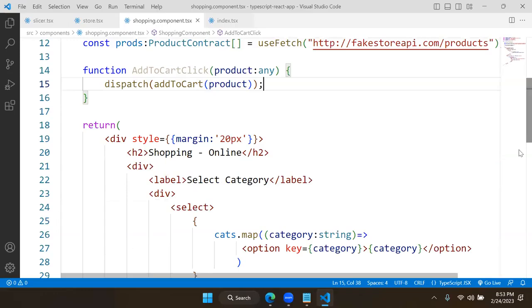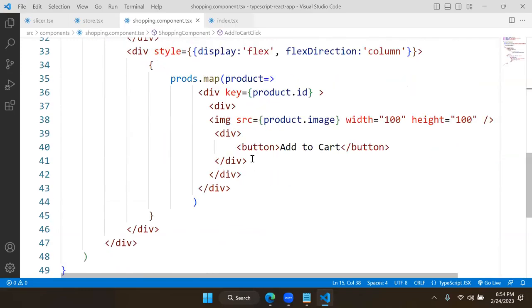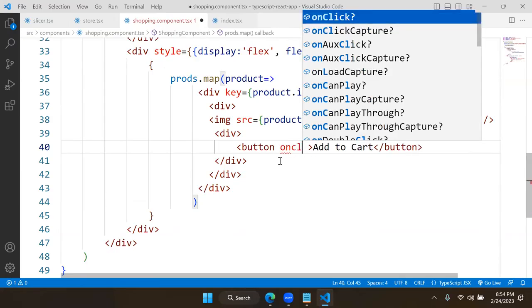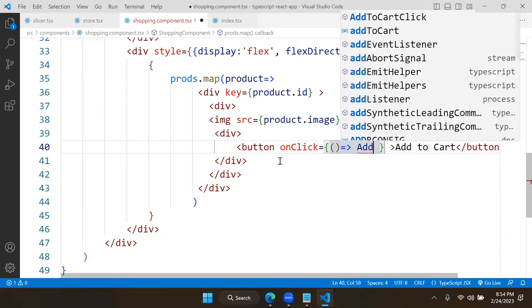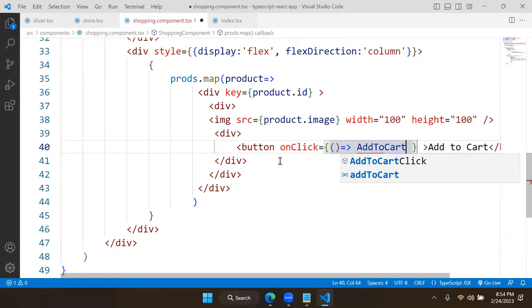Then this time the event you have to write like this. You need to send some custom parameter. Remember, event arguments, default event argument is e, but any custom argument you want to pass, then what you have to do? Write onClick. onClick is equal to, here you can directly write like a function. And what is the function? It has to use addToCartClick. addToCartClick is a function.